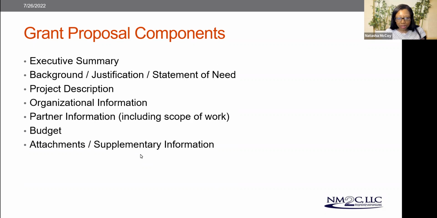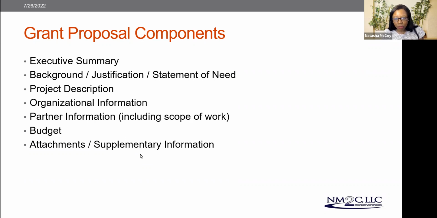Include a project description and organizational information. Let them know who you are, how long you've been in existence, and what your experience is with renovating playgrounds. If you have none, let them know this is something that we've addressed as a need because these are for the children in our community, and we love and care for these children, and we want them to have this beautiful playground.